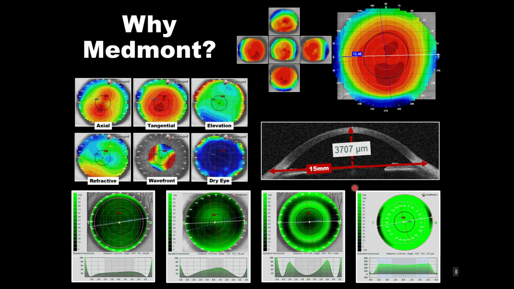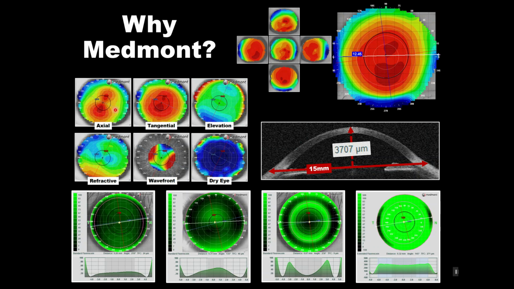So in closing, why choose the Medmont? Well, one of the things is certainly the composite feature that allows you to image 100% of the cornea. And since so many of your specialty contact lenses are large diameter today, we really want as much analysis as we can stretch as far out as possible. And Medmont gives us the largest analysis of any Placido-based topographer.